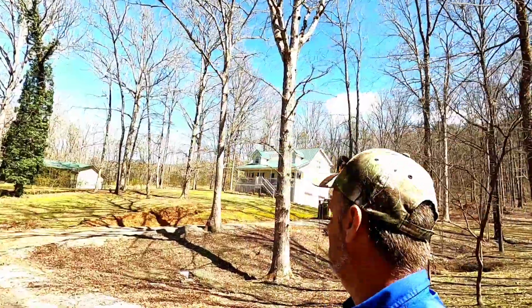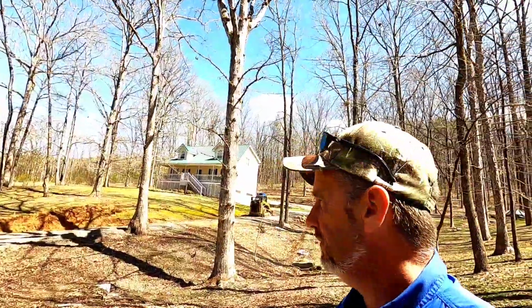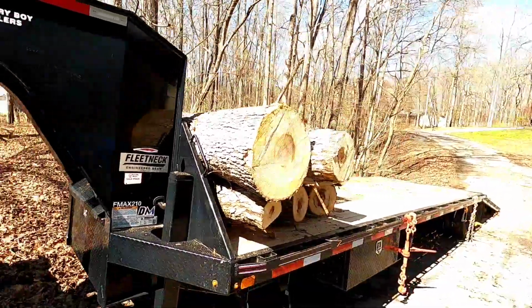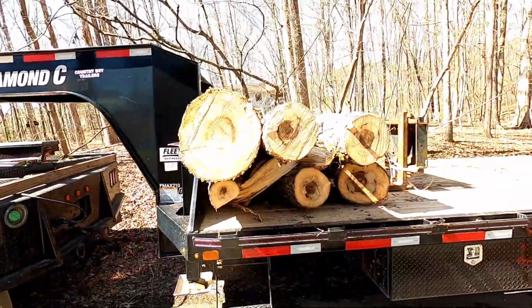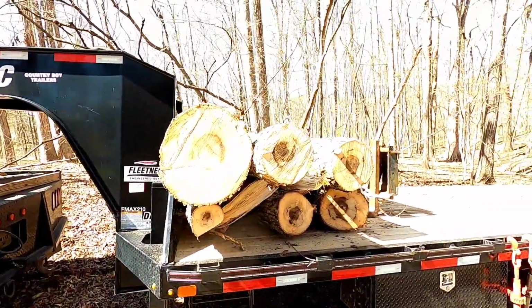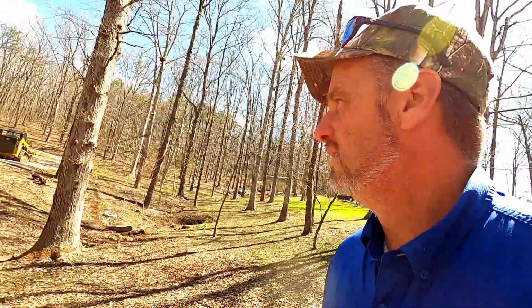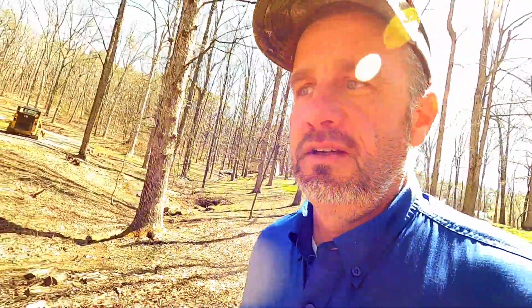All right, we made it back. I've already got the skid steer off of the trailer and got it up there sitting on the road ready to go. I got this pile of wood right here, that tree I cut down. That's some good size logs for firewood. So I'll take that home, put that in the log pile to split for firewood.